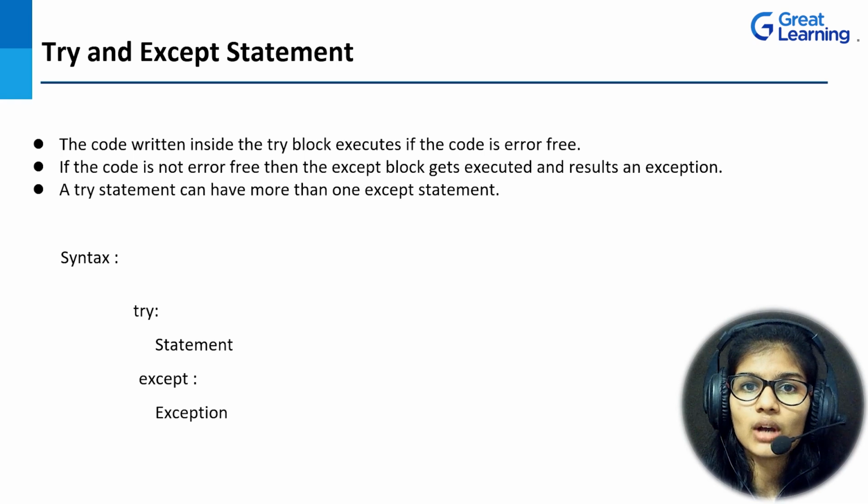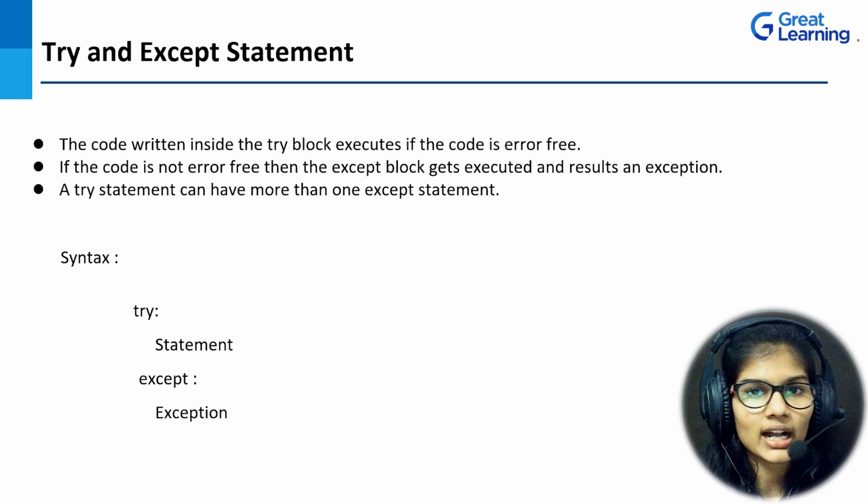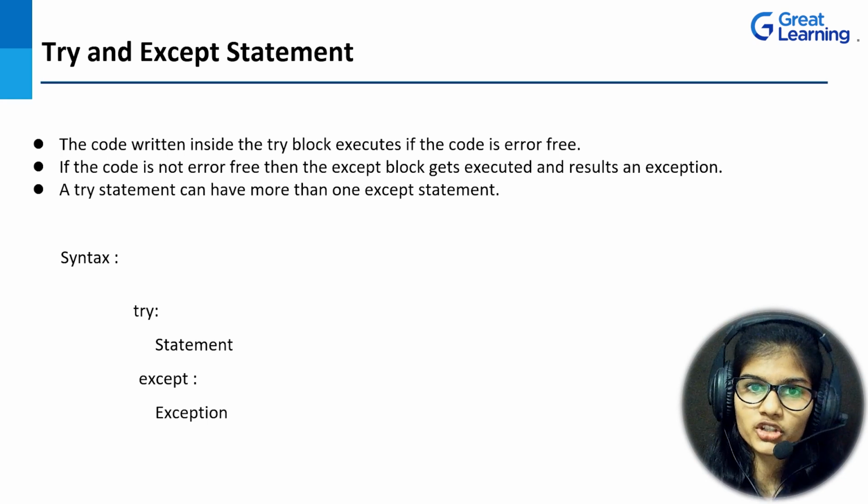Now we have the syntax. How to use them, what's the syntax for try and except? First of all, you put your try keyword, put the colon, and come to the new line. As soon as you come to the new line, you automatically get some tab spaces, to confirm that you are inside the try block. After that, you put your relevant logic and statements, and write your complete code, whatever you want to write in that place.